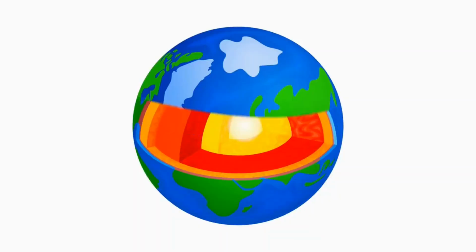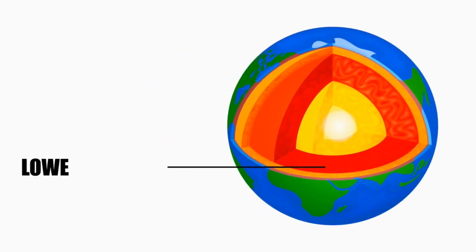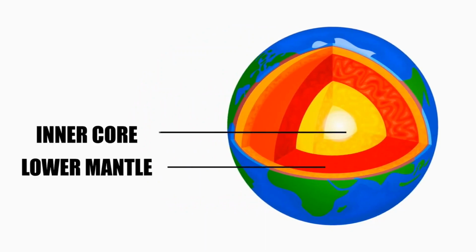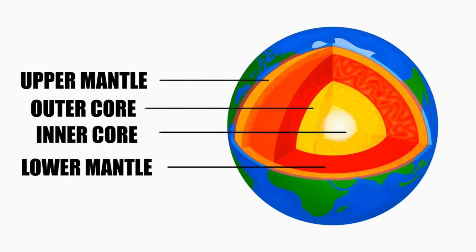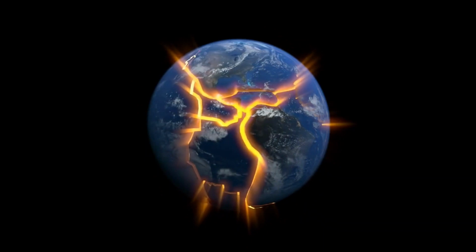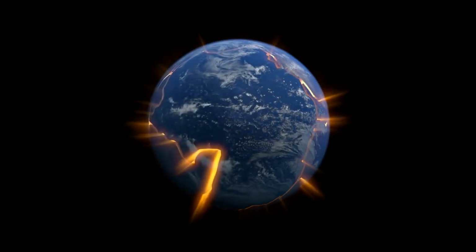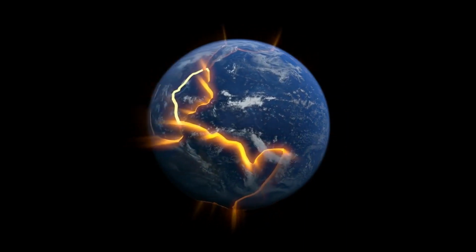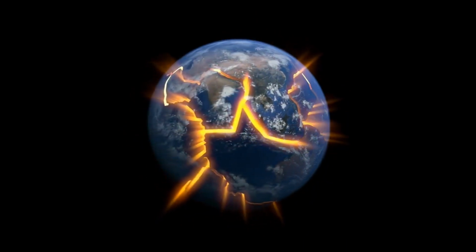First of all, to understand earthquakes, we need to understand the Earth's crust. It is made up of several layers from the inner core to the Earth's crust. These large tectonic plates float on top of the Earth's upper mantle, which is around 100 kilometers thick. As Earth's tectonic plates are constantly moving and interacting with one another, they can trigger earthquakes. In fact, there are three primary types of plate boundaries, each with unique movements that shape our planet.